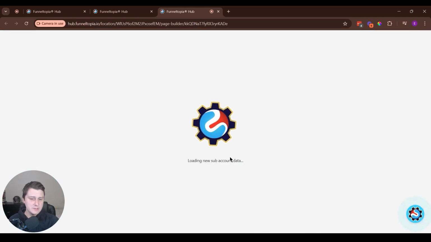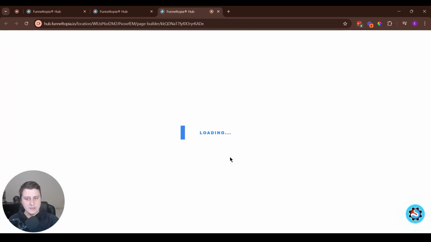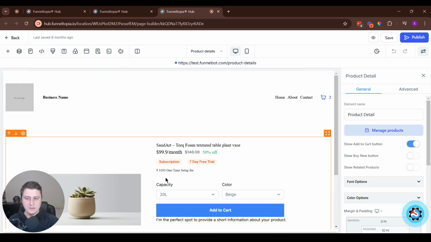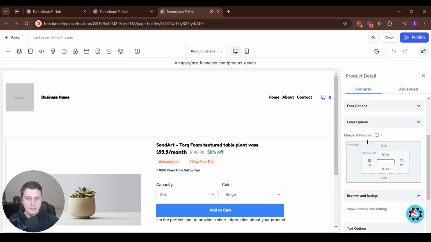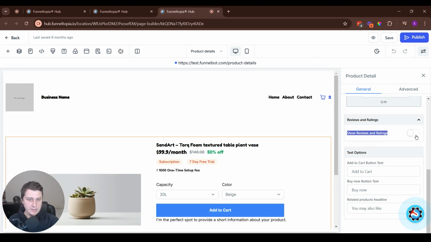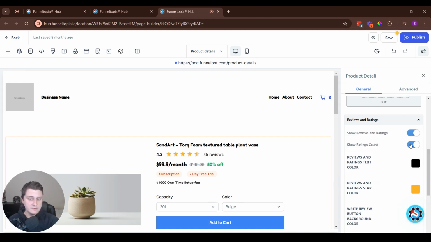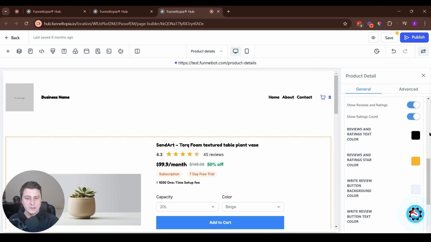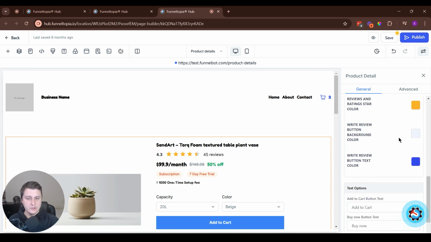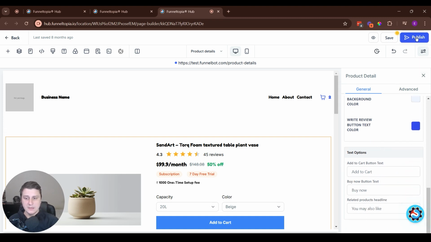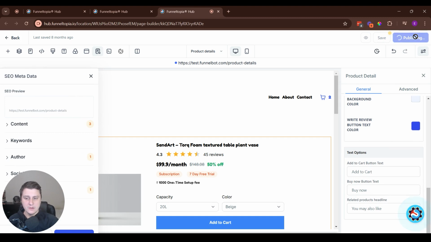There are a couple of things that you can customize a little bit extra. Over here, let's click on the products element, product detail, and scroll all the way down to show reviews and ratings, and enable it as well. Same thing as before, the review count and the same two colors. Also you can change the review button background color and review button text color, which we'll see in a second. But in this case, let's just publish, and look at a real life example of what it looks like, and what kind of options it asks for from the person filling in the rating.